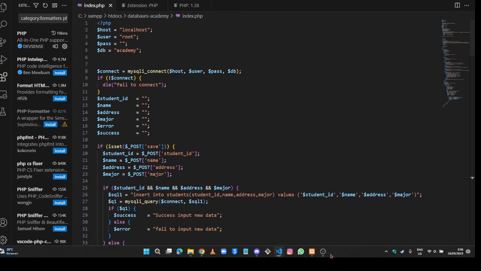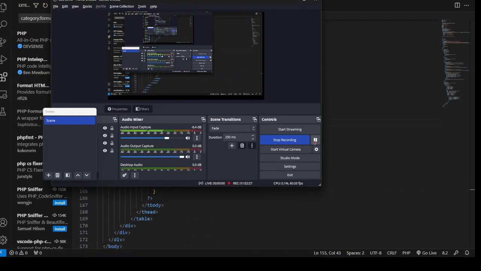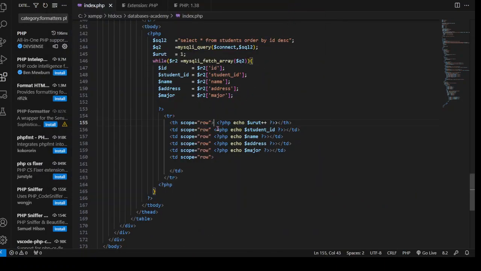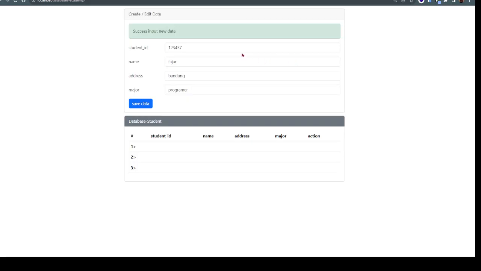Yes, something is wrong. So I found the problem: I haven't added this in my row. I haven't added this in my row too. Maybe if there's no space, it will be good. Okay. So I forgot, guys. I'm really sorry.